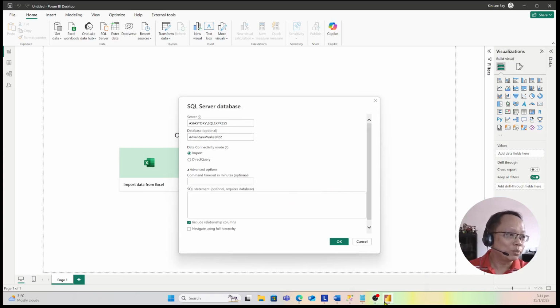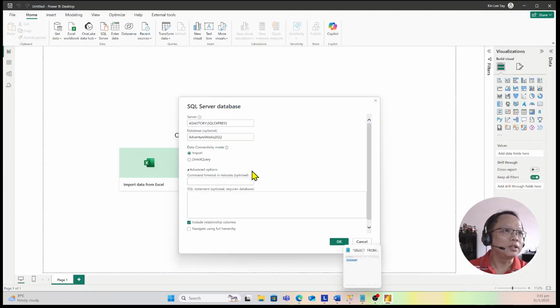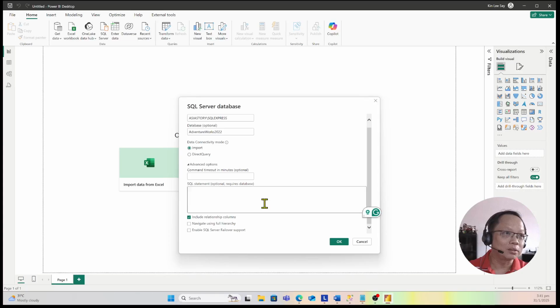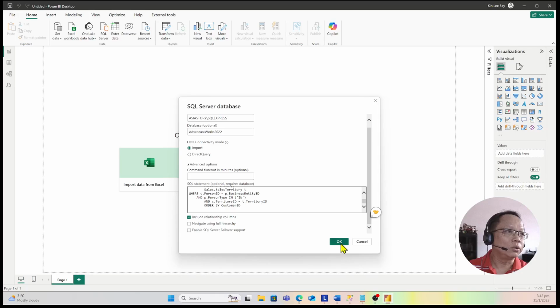So I'll go back to my SSMS, then I'll select this query, Control C, then go back to the SQL statement box. I'll just copy and paste, and okay.